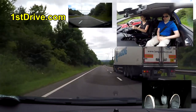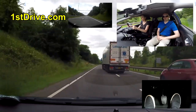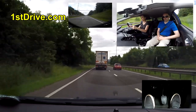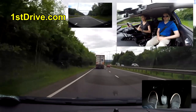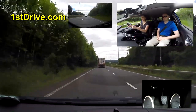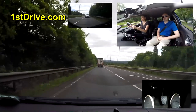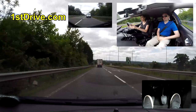So how many lanes does a dual carriageway have? Well, most people say two, which is incorrect, because the answer is it can have any number of lanes. Remember, dual means two directions of traffic — it doesn't mean two lanes. That's where many people go wrong. There can be one lane, two, three, four — any number of lanes. So really there is no set number of lanes for a dual carriageway.